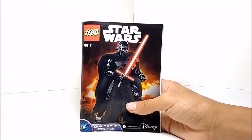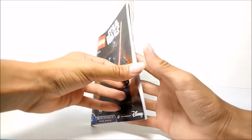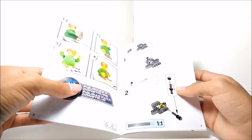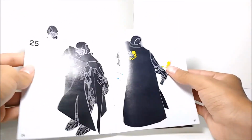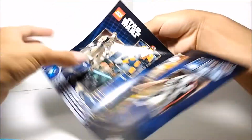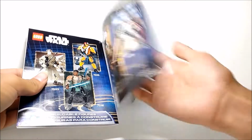So we'll go ahead and take a quick look through the instruction manual. Here on the front, pretty much the same stuff as on the front of the box. Here on the next page, it shows that if you're confused, you should organize your pieces. Buildable figures logo in different languages. Instructions, then the final product, our good old list of pieces, an advertisement for some of the Force Awakens Constraction figures, and again, an advertisement for more of the Constraction figures, and that's about it.